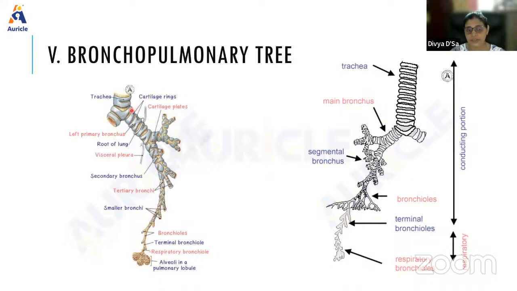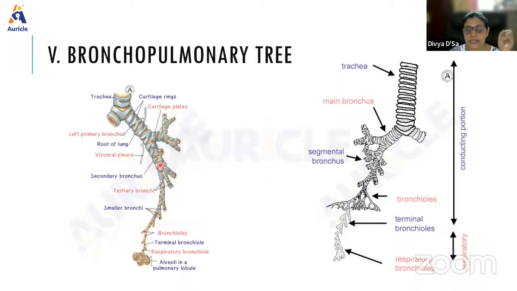So the structural differences also happen. So in the trachea, you see a cartilaginous ring here, which is a C-shaped cartilage, because posteriorly it is absent to allow for the expansion of esophagus, which is situated posteriorly. So the same structure continues up to the principal bronchus. But as we go to the secondary and the tertiary, this cartilage is not present as a circle there, like C-shaped. Instead, it is placed in broken plates.